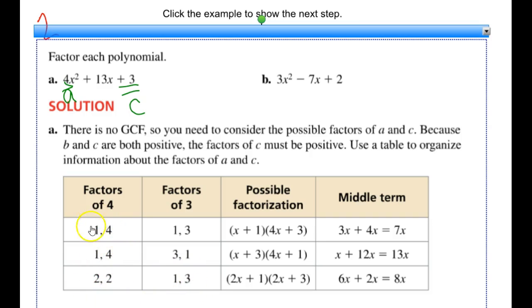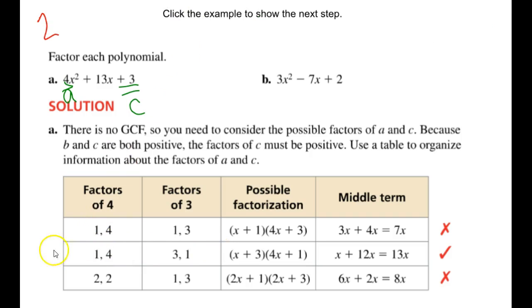It's when the numbers are different here, like 1 and 4 are different, that I have to switch the order and try it again. But when they're the same, I just have to try it once. So again, I go ahead and I factor it out, how it would look, and I find my middle term and I see that it ends up being 8x. So I look back and I see which one works, so it's going to be this middle one right here. That's going to be my go-to answer.